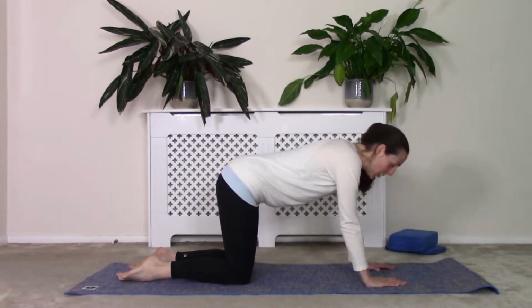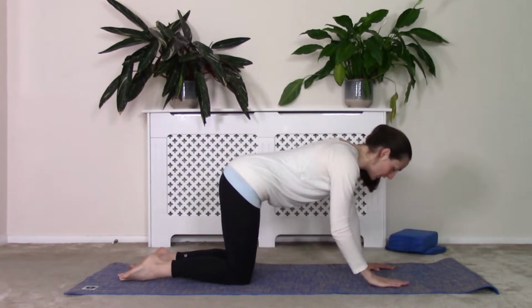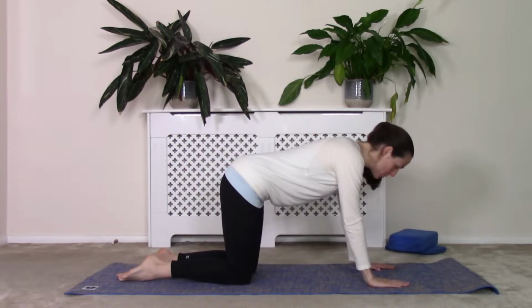Well done. Okay, so trying to keep that back nice and flat. That tailbone's just tucked under. Belly button drawn up towards the spine here.